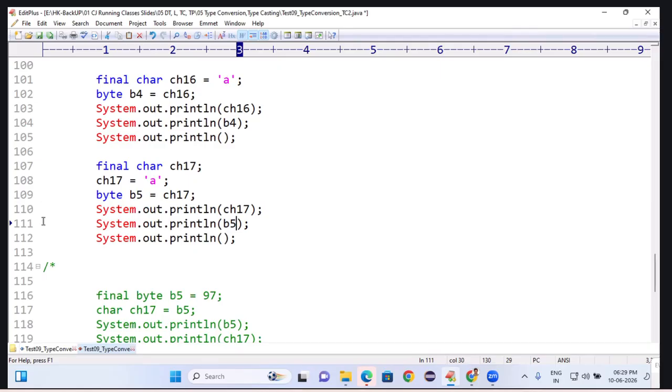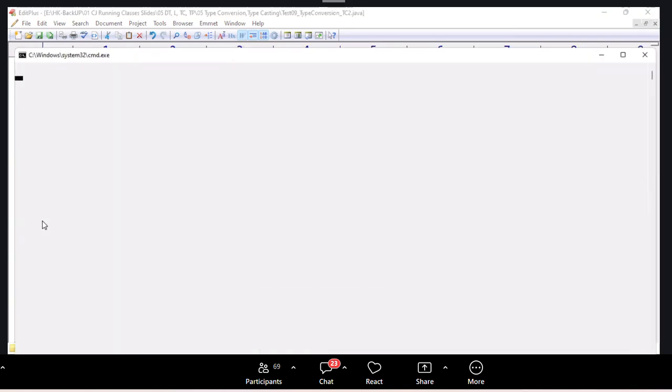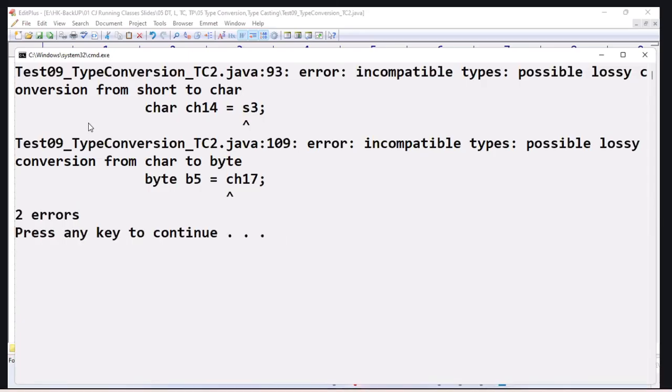Not compiled. In place of CH17, what do you substitute? Char. Is char in the range of byte? No. Then we get a compile time error, possible lossy conversion from char to byte. Look, line number 107: incompatible types, possible lossy conversion from char to byte.